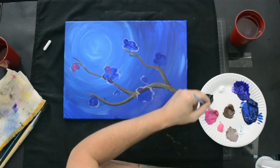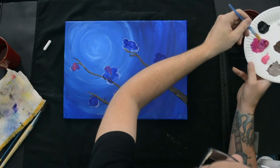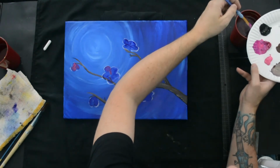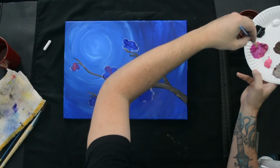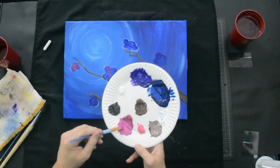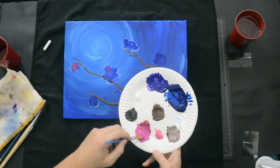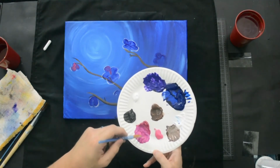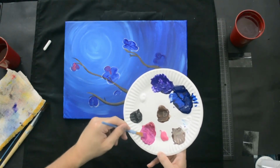I'm starting from the middle. Oh, this is going to need a lot of water. It's some thick paint. If you're using heavy bodied, like level 3 acrylic paints, you might need a lot of water because some of this is pretty heavy bodied, but you just want it mixed down to a consistency that you can work with it. Again, almost like it is like an ink on your brush for this stage. We don't want it quite that thin like what we did with the branch, but pretty close. Let's call it a 30-70 split.